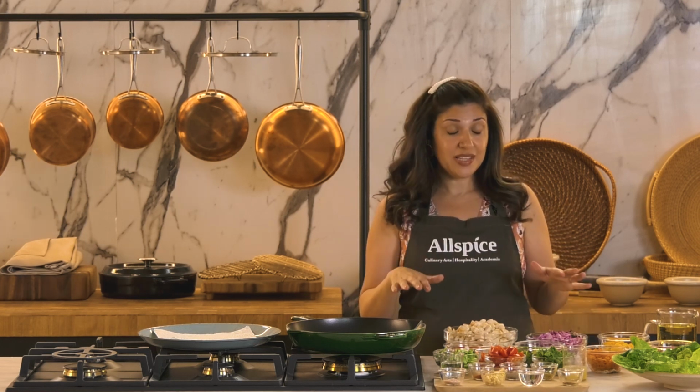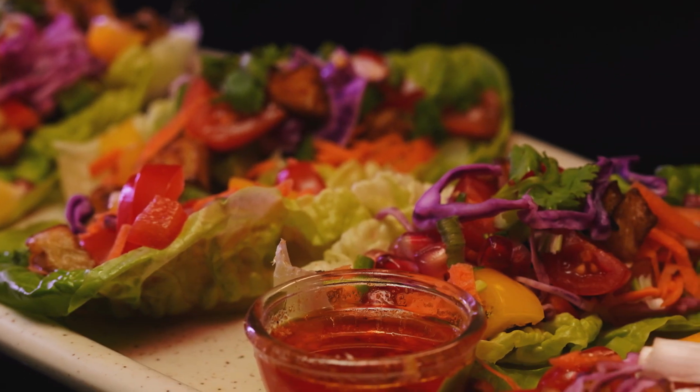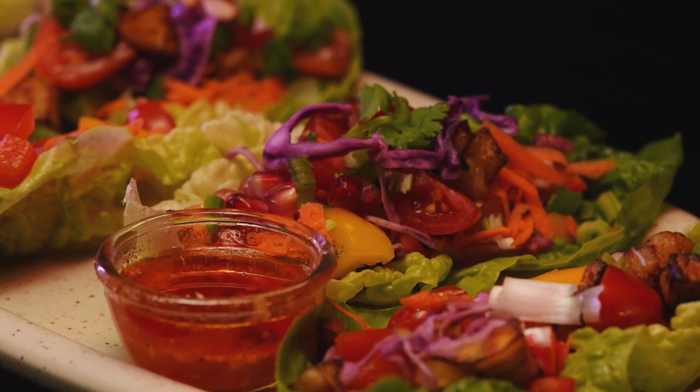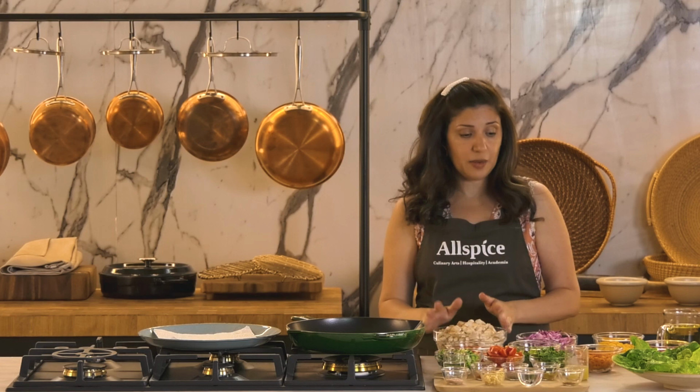Our dish today is a salad that is celebrated by Egyptians because it not only celebrates eggplants, but it celebrates the bountiness of the Egyptian land. I would like to start with frying the eggplants.